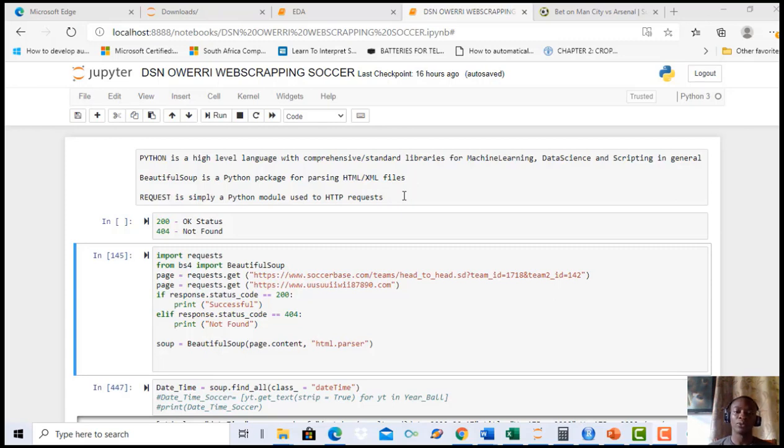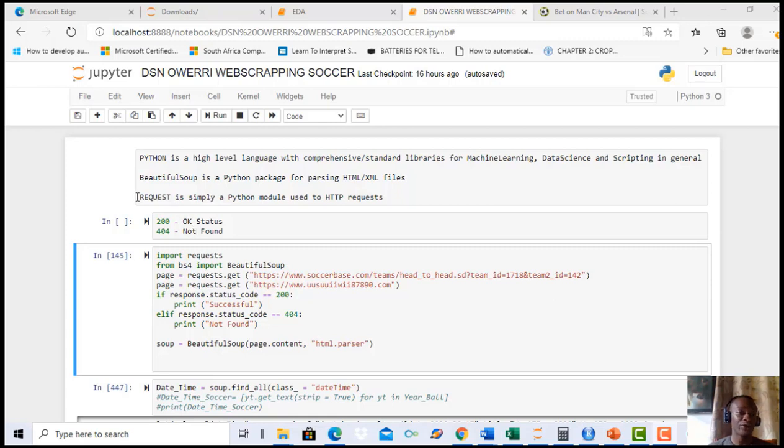Requests is also a Python module that is used to make HTTP requests, right? It is the module that helps you make requests to the server to get the information from the website. So these are two very important packages for web scraping.